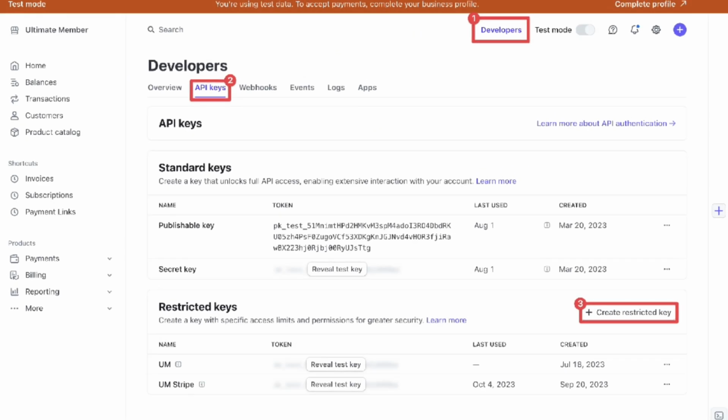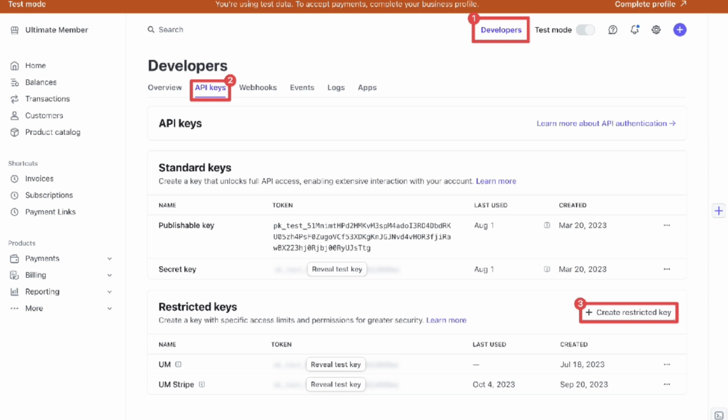So for today's video, I'm going to teach you how you can easily get Stripe Webhook Secret Key. So here's how you can easily get Stripe Webhook Secret Key. To securely receive events from Stripe, you need to set up a webhook endpoint and obtain the webhook secret key. This key ensures that the events sent to your server are genuinely from Stripe and haven't been tampered with.